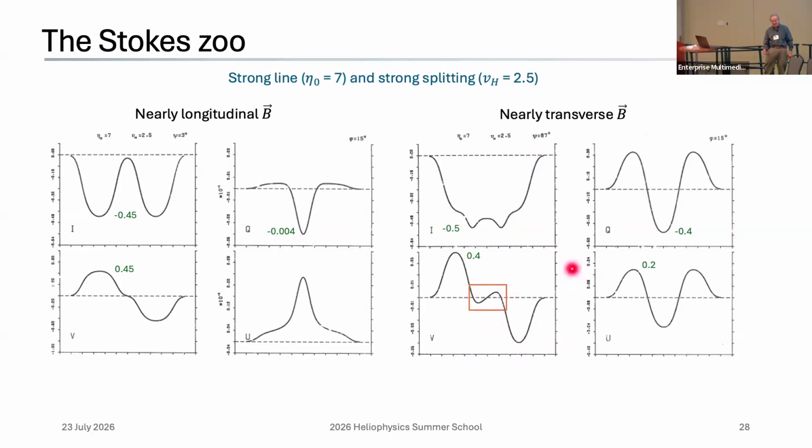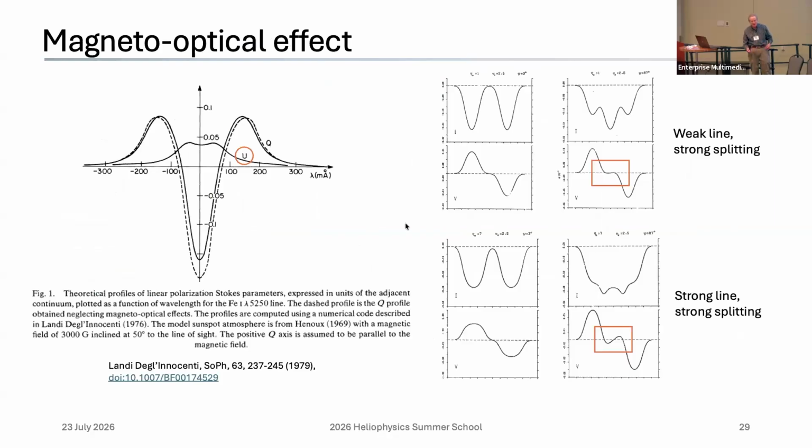The only other thing I want to talk about here is that if you're transverse to the line of sight, that's where normally you see, remember that few slides back, you look purely transverse, you see these linearly polarized components. But if you have a very strong field and you include these magneto-optical effects, all this stuff that we gave you a flavor for but that's hard to incorporate, and you see something like this, where it goes below and above, that can never happen without those effects. So they are real things that show up in models and they show up in observations.